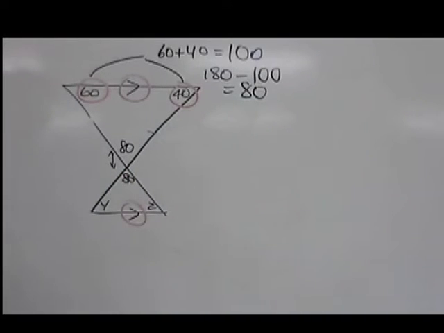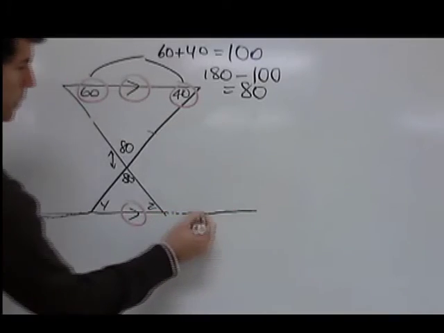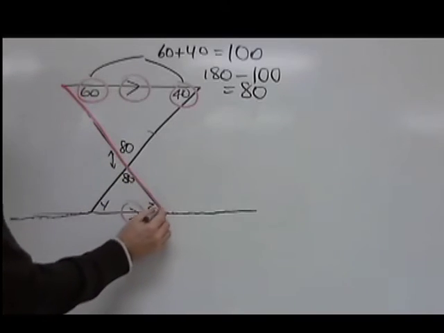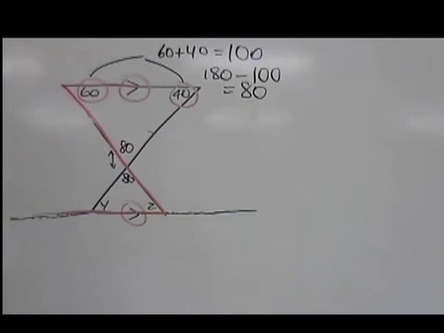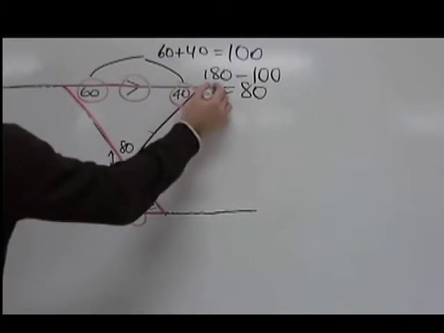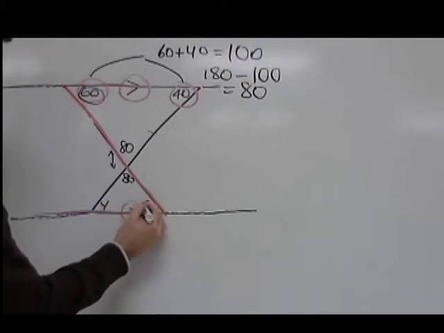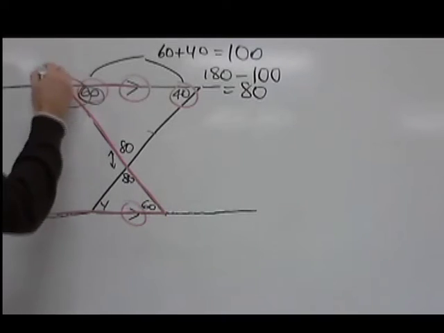The other technique that we employ in class is we extend our lines. These are parallel lines. They can go on infinitely, so we just extend it, and that helps us to see things like a Z. There's an enormous Z here. This is our internal angle. The 60 at the very top is between the parallel lines on one side of the transversal. That means that the little Z has to be 60. It's on the other side.